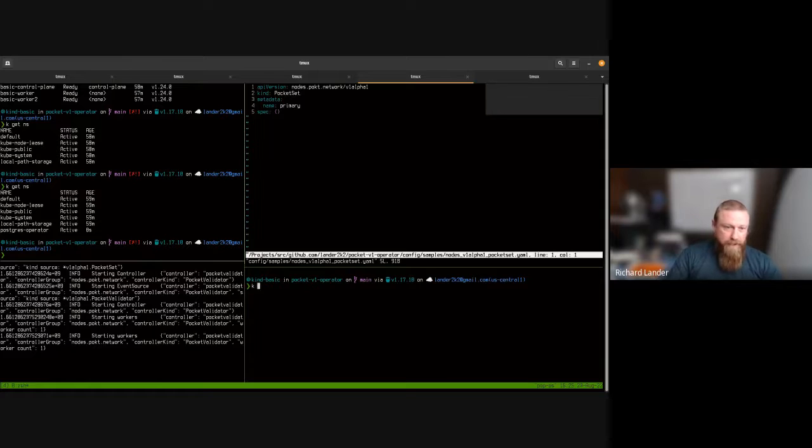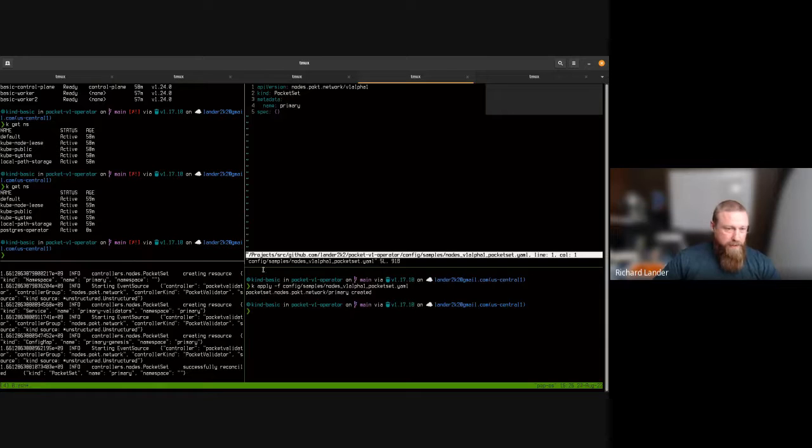So now I can just use kubectl, and when I run K, that's just an alias for kubectl, apply that file, which is config samples Pocket set. So when I run this, the first thing you'll see is log output from the controller, because it's watching the API server, and as soon as it gets notified of a Pocket set resource, it'll go ahead and do the things that it needs to do in response. So we can see from its log output that it's created a namespace, it's creating a service, and further down here you see it's creating a config map as well.